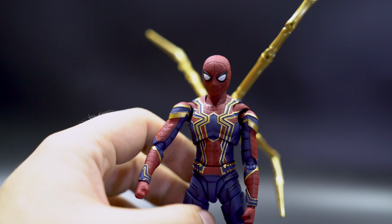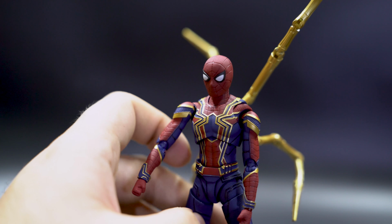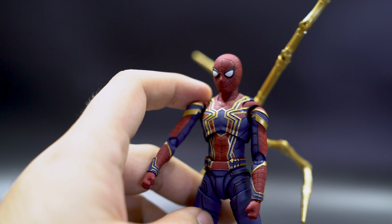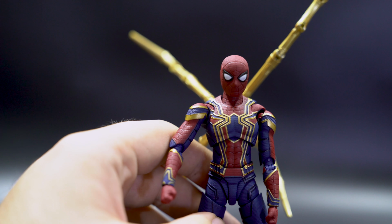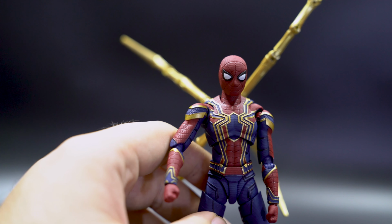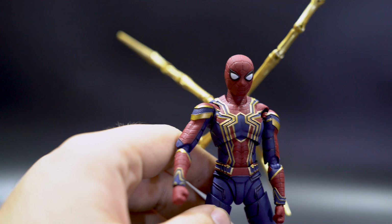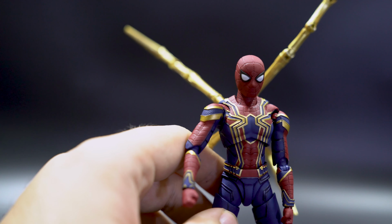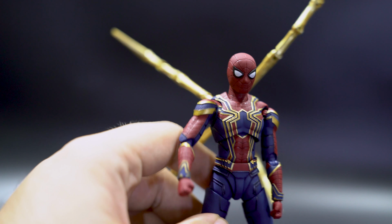So while it's great that they did improve some of the accessories we have here, the problem is, if I'm going to list problems with the other ones, aside from the paint job here and the iron leg issues, Captain America does not have the Wakanda shield. Thanos' chest metal and details are missing. Iron Man is missing a lot of his extra gear, like the leg rockets and his weird attachments on his back. Those aren't there either.